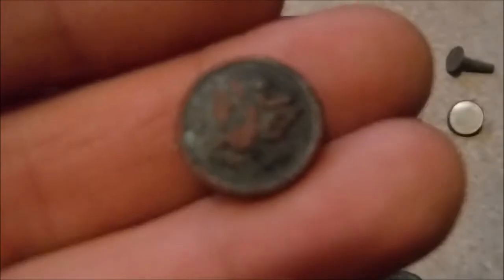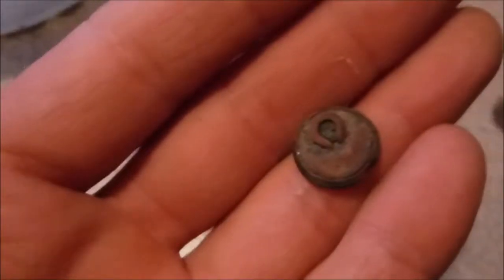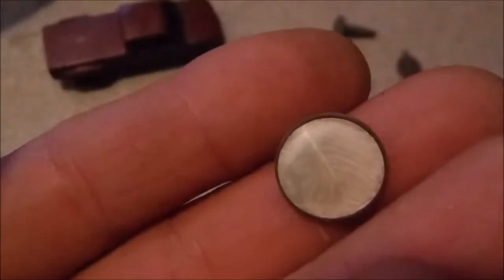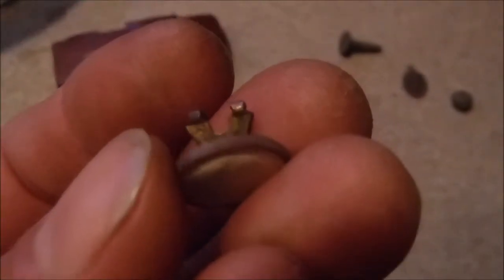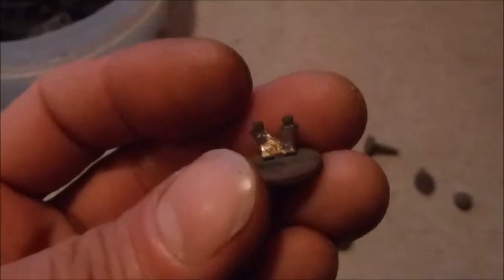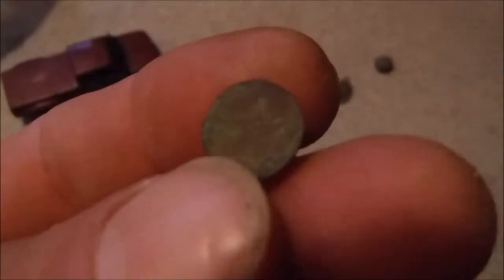That is what it is. A cuff button or something there. General service button. Can't really make out the back mark on there — gotta do some toothpicking. The cuff link says something like 'True King' on there, and I can't really make out what the other side says — something like 'century.' And a little top of a pocket watch winder here, and an old star rivet.